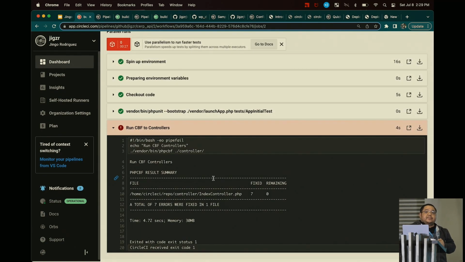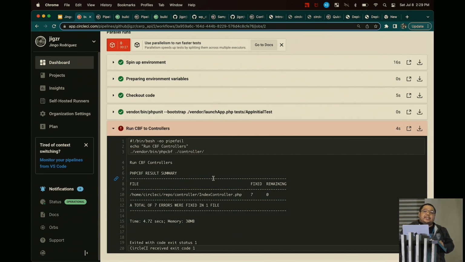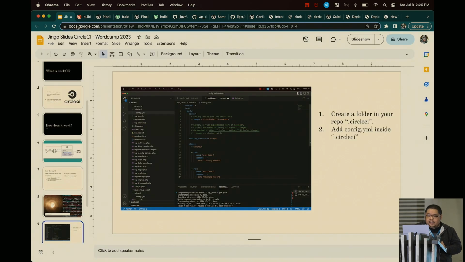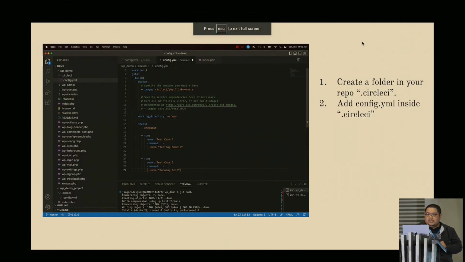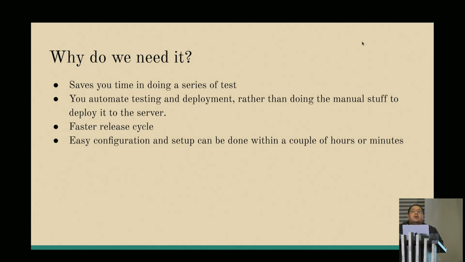So yeah, that's how very useful yung ganito, especially if you're running thousands of tests. Okay? Yeah, next is... So, yeah, why do we need it? Okay?